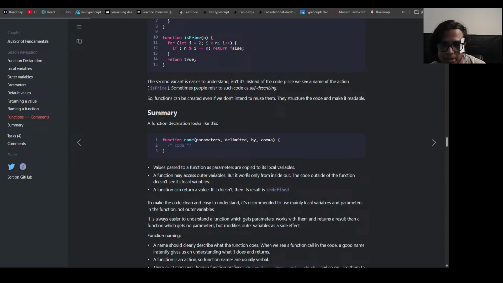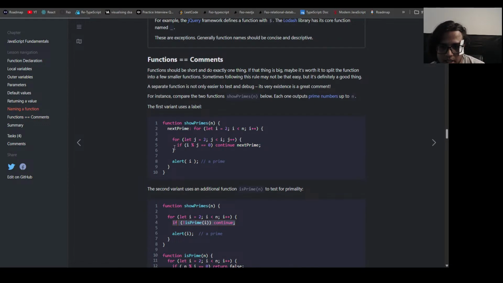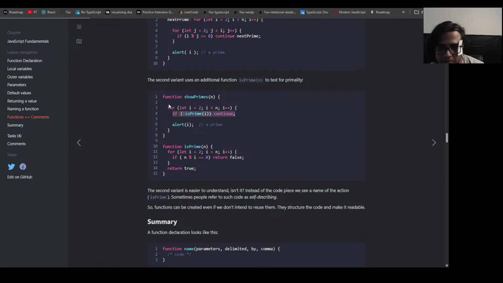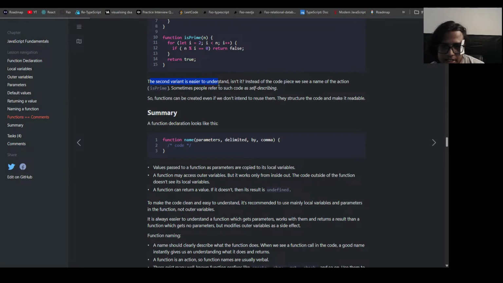Summary. The second variant is easier to understand, isn't it? So functions can be created even if we don't intend to use them.